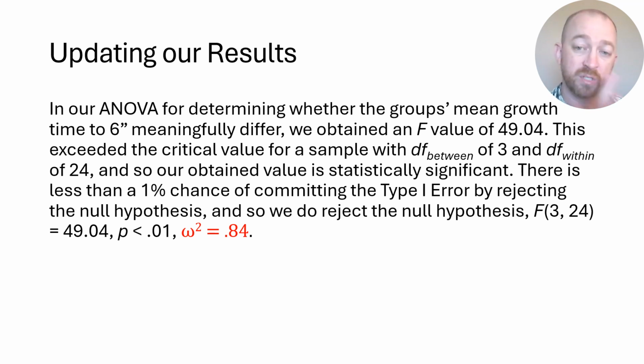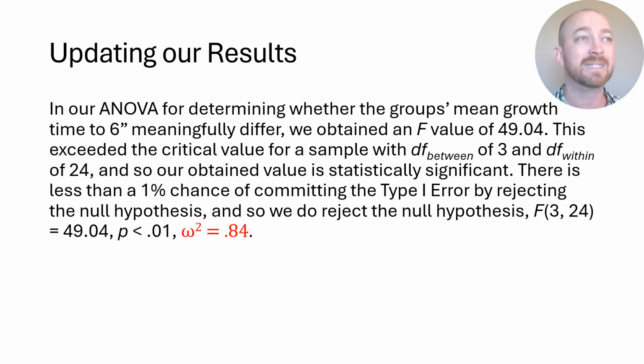Now, we can reject the null hypothesis and say we did not find equal means. We actually did find different means. We then did our post hoc tests and found that specifically it was the half-ounce group that was doing better than any other group. In other words, they grew faster than any of the other groups. So we already figured that out in the past. However, now we summarize everything and we can say at this point that we also saw a very large effect of the fertilizer amount on the growth rate of the plants. So this does not appear to have been an accident. You could say that simply by the statistical significance, and we saw a very large effect.